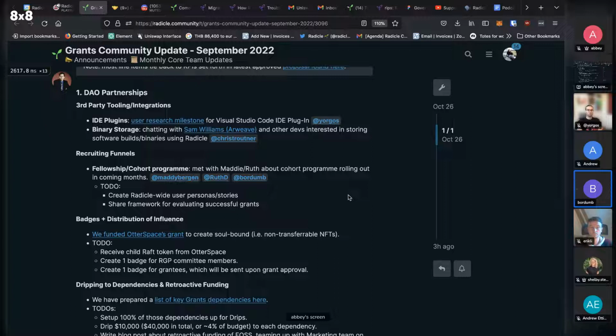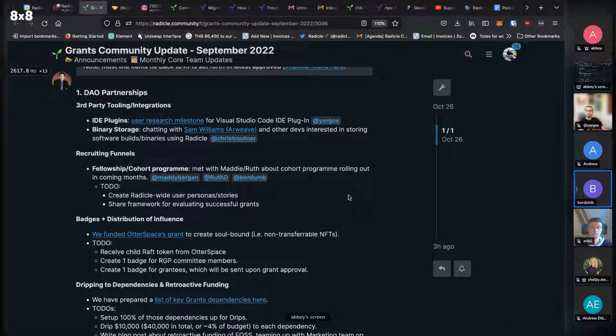We might partner with someone like Airweave or Filecoin to figure out how to co-fund saving binaries. And then I think maybe the best outcome would be getting a developer to actually contribute to some of the ideas that Cloudhead and FinTech mentioned on Discord about actually having this as part of the core. So I don't think we have a settled solution there, but it could go one of 3 ways.